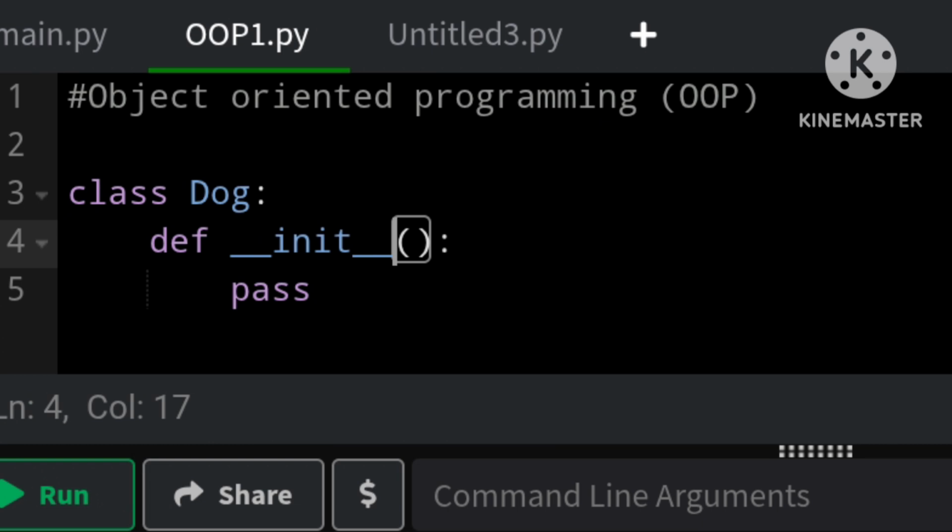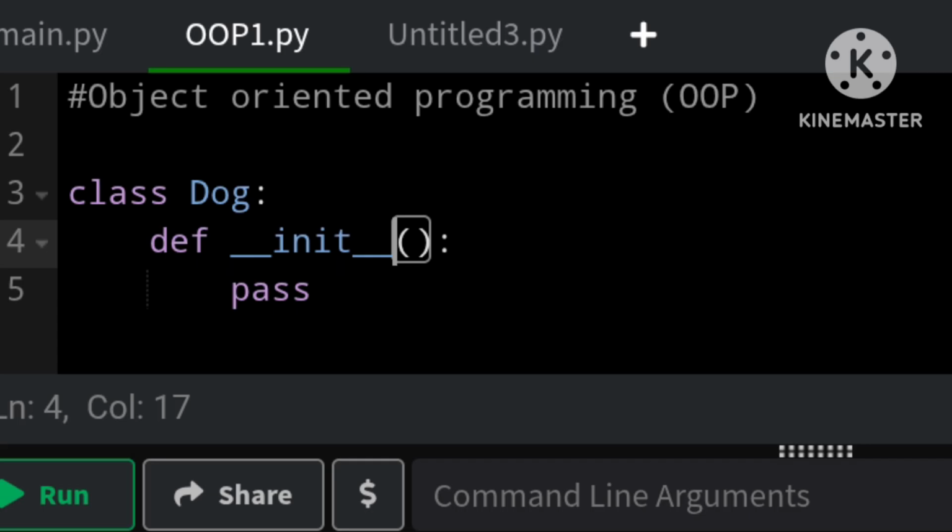So I am going to say class, and we are just going to do the classic animal example to start. I am going to say class Dog, and we are going to define this initialization, which we will talk about later.